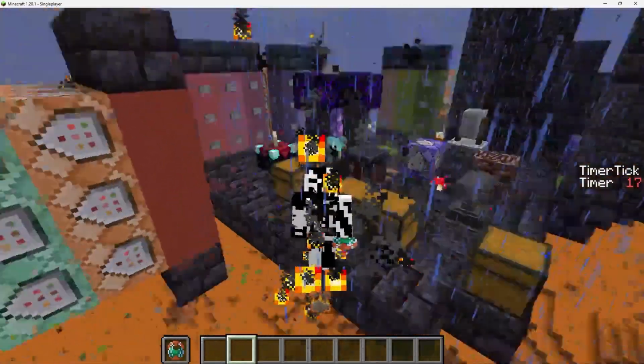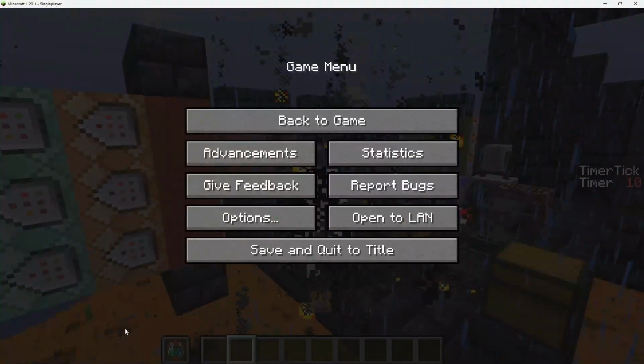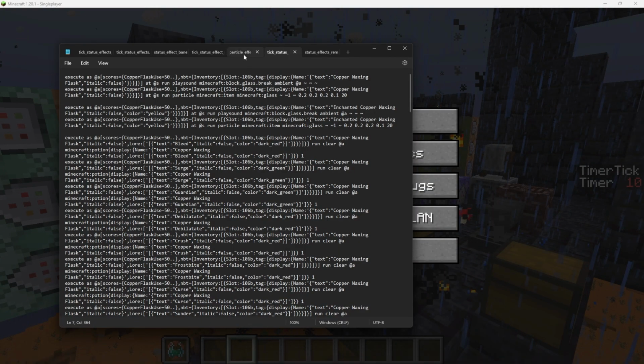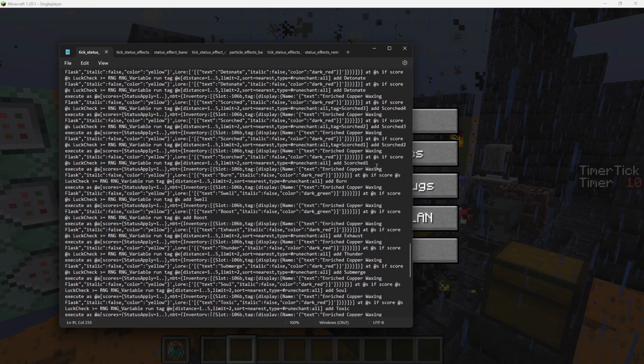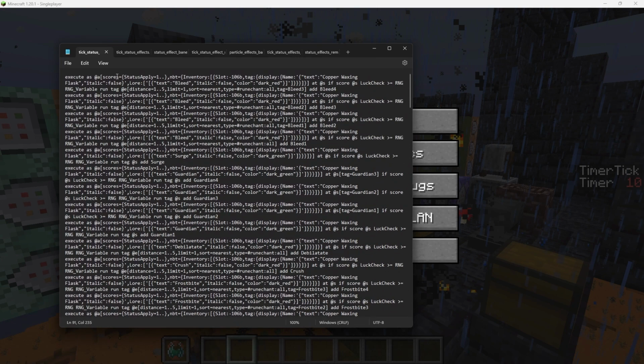Altogether, it's a lot, but it is very repetitive. So if you were to completely break it down and just use the basis of the system, right, so again, just checking when we strike an entity, using the inbuilt custom scoreboards, as well as our inventory to determine which status effect we have, and then just applying a tag to the nearest entity, because that's most likely the entity we hit, right? Granted, there is knockback and a bit of other issues, but in terms of entity detection, this is probably the best you're going to do if you don't just, well, set up scoreboard systems to track, say, UUIDs of entities closest to you.